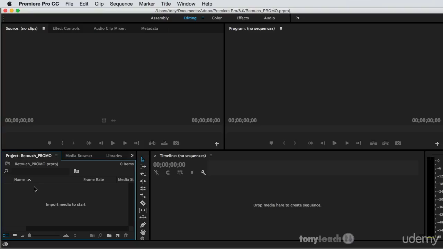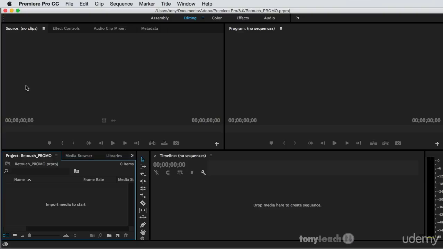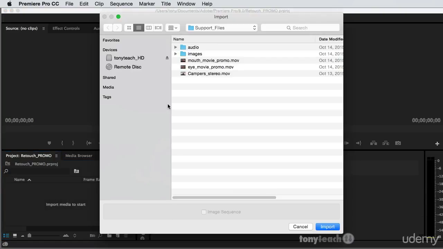Now, the first thing we need to do is import our video. Now we can do this several ways. We can go to File and then come down to simply Import. Or we can do Command-I on a Mac, and that's Control-I on PC. And we can import that way.